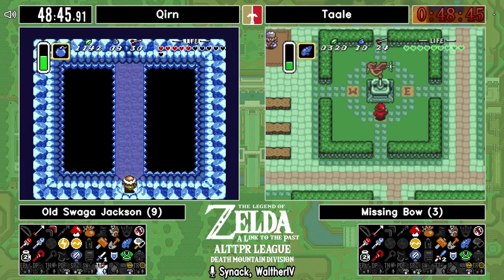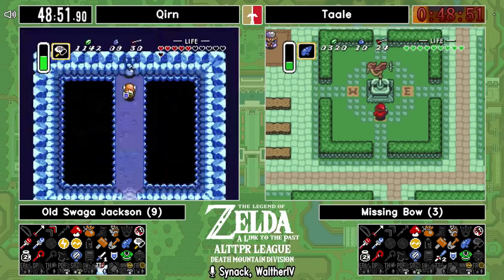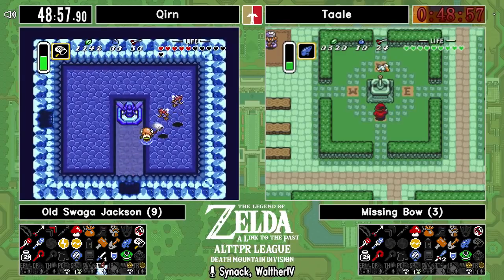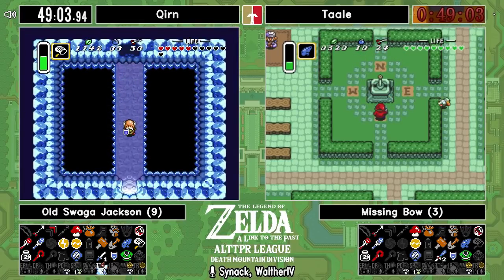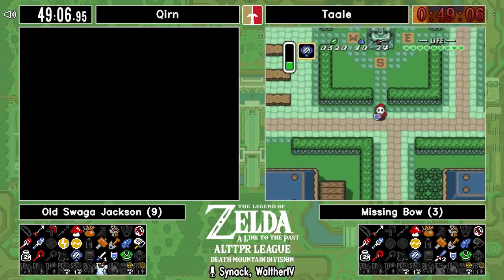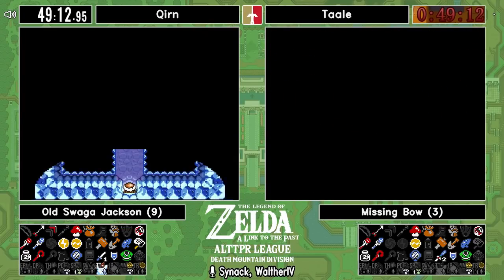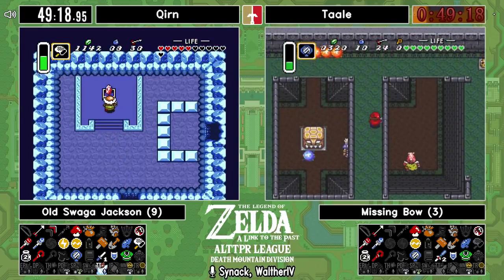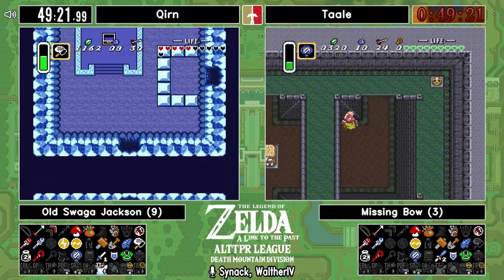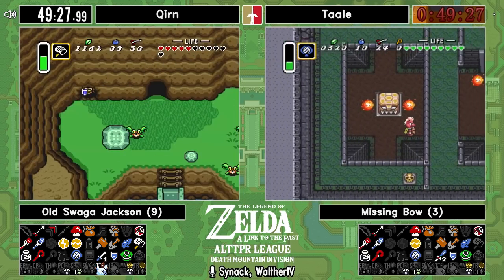Okay, so yeah, it looks like Qirn is gonna get that fairy. You need to bomb that wall first. And Taale activating their flute. Alright, and now Taale is gonna get his revenge on Blind. Yeah, got Master Sword, got full health, can use the sword beams. Back for vengeance. Even has a Cane of Samaria if they want to go for that strand as well.